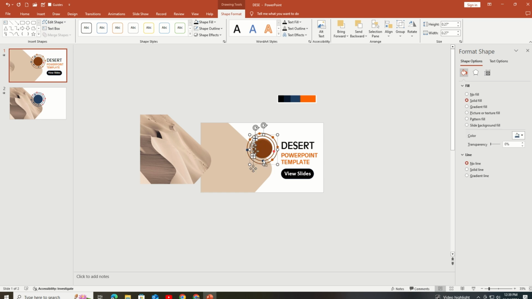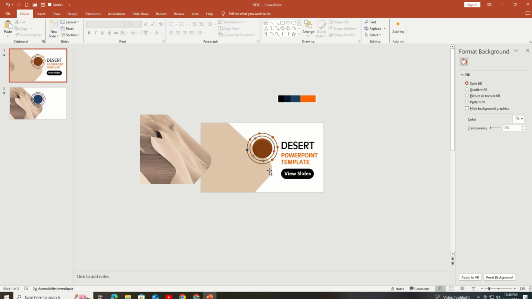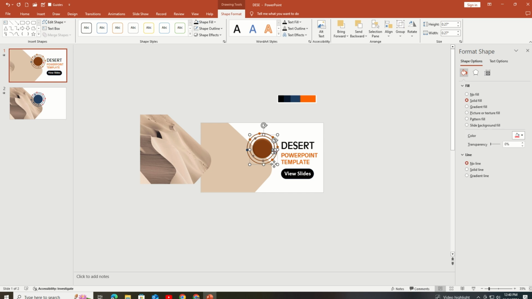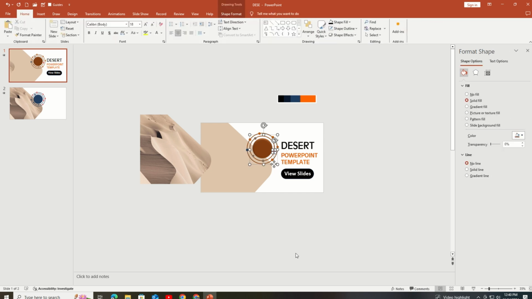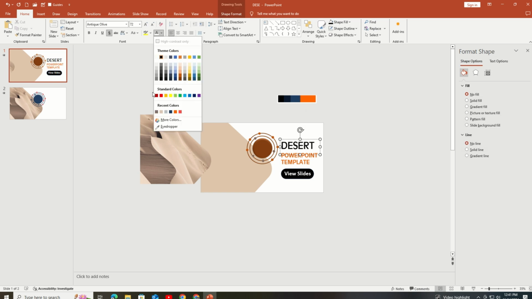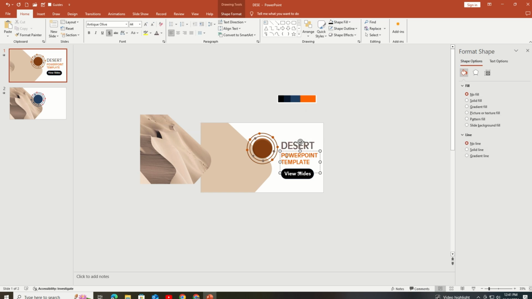So be sure to use the eyedropper to get a suitable color combination to use in your template because that gives your template a refined look. So that was what you had to do. The next thing you're gonna do is change the color and stuff like this.